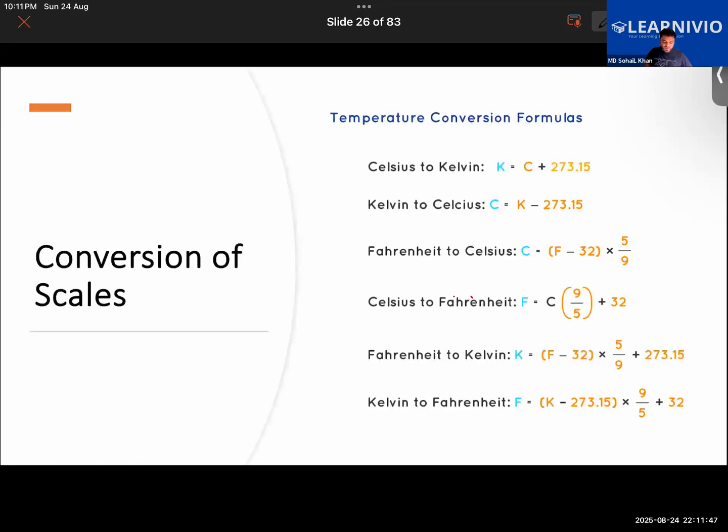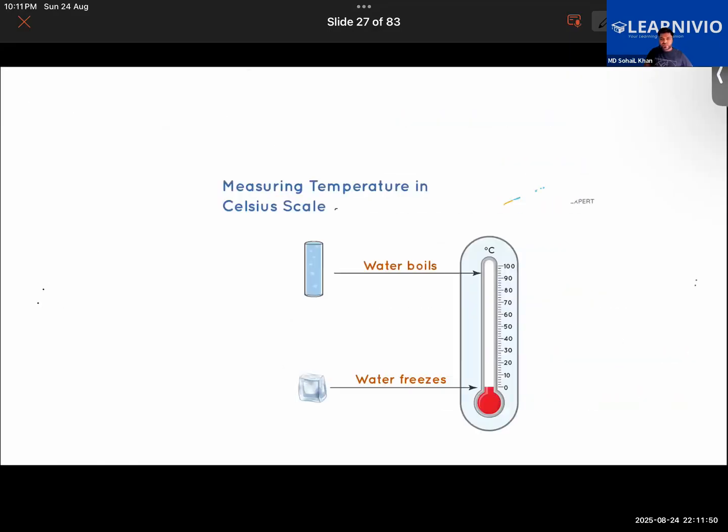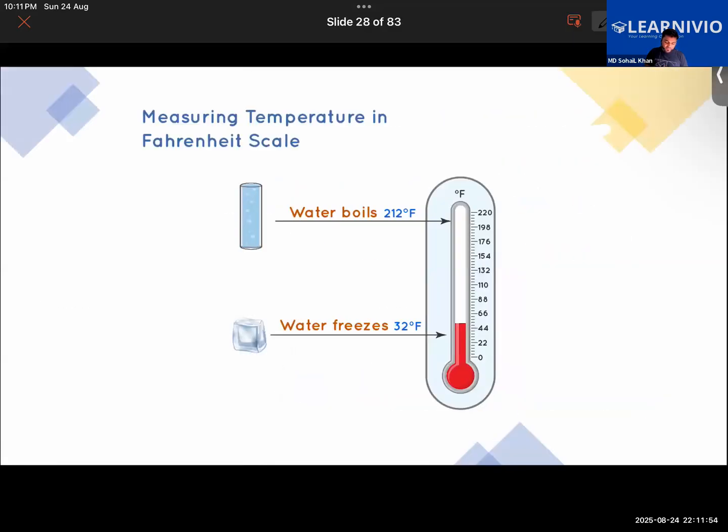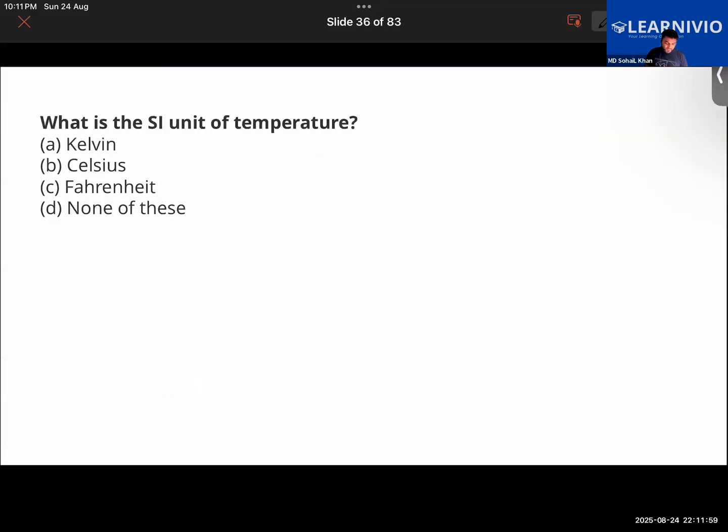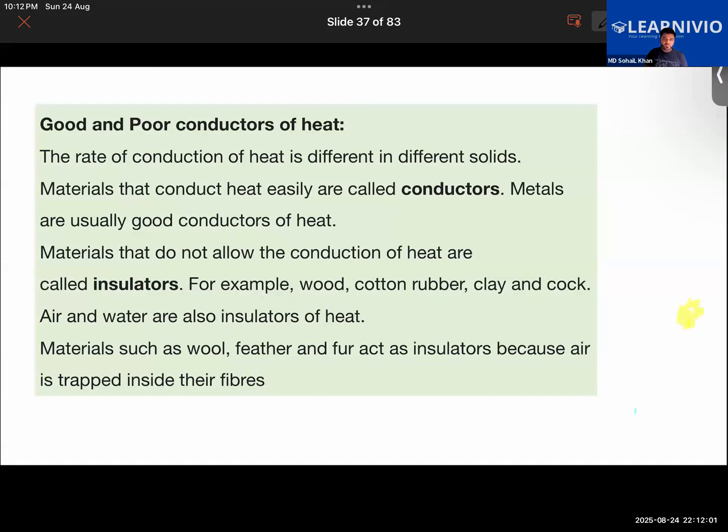We don't have to do the calculation, as some of you did not have this in the syllabus, so we won't be learning about the conversion. Basically, if the temperature is given in degrees Celsius, you add 273 and you'll get the reading in Kelvin. For example, 25 degrees Celsius plus 273 is 298 Kelvin.